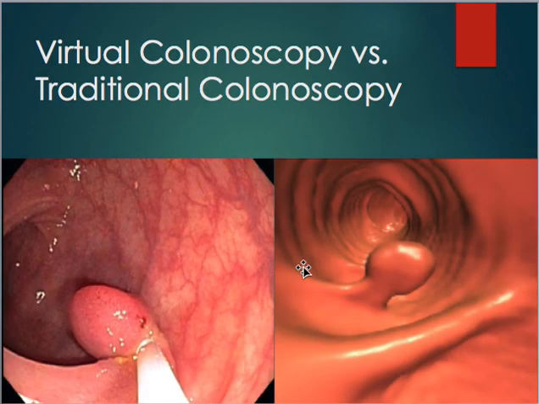This is a virtual colonoscopy versus a traditional colonoscopy. So this one here on the left is a traditional colonoscopy where they put a scope in. They're looking through what they found here. This is a polyp, so they can see that polyp, visualize it. And then again, you can see it here on the virtual colonoscopy that's done with CT.